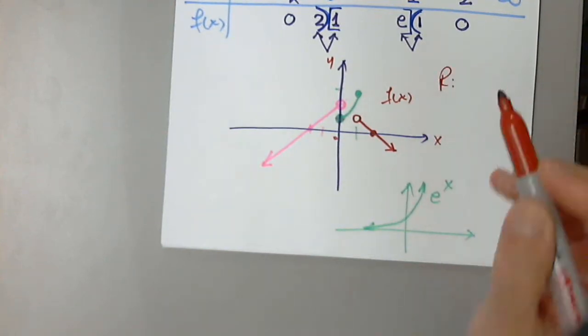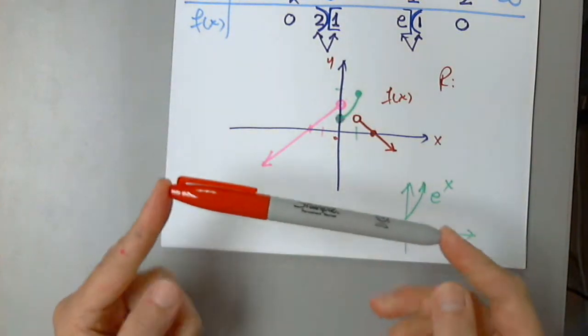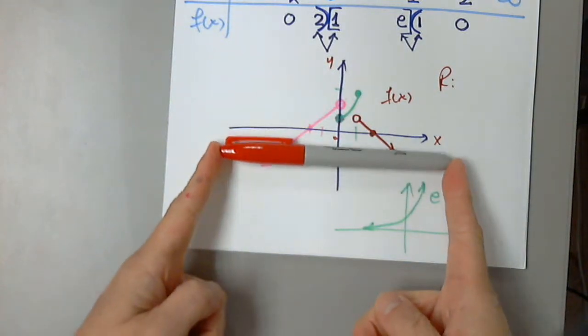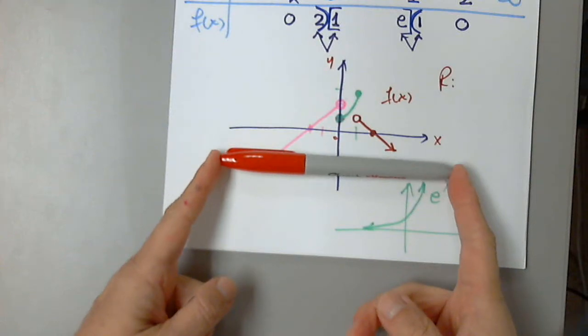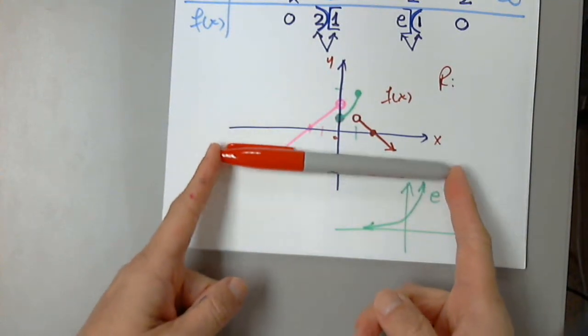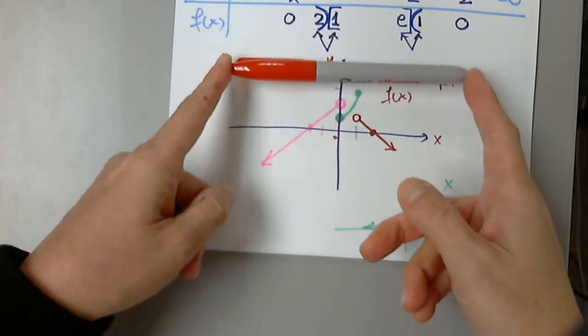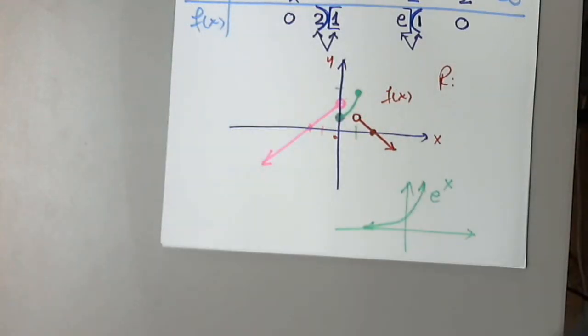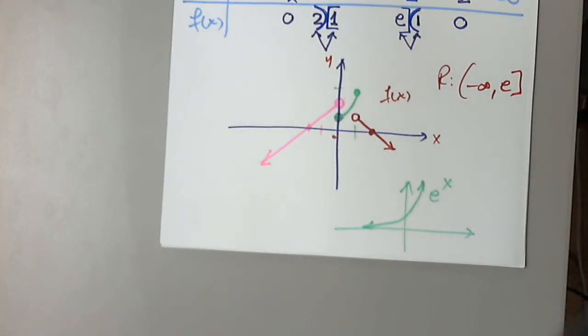I will ask you, can anyone give us the range of this function? And before you say anything, the range is determined by, just imagine that you cut the function with horizontal lines. If it hits the graph, it's okay. If it doesn't, you have to stop. It hits the graph, yes, yes, yes, yes, yes. No, no, no, no, no. Negative infinity to e. Awesome. Well done.